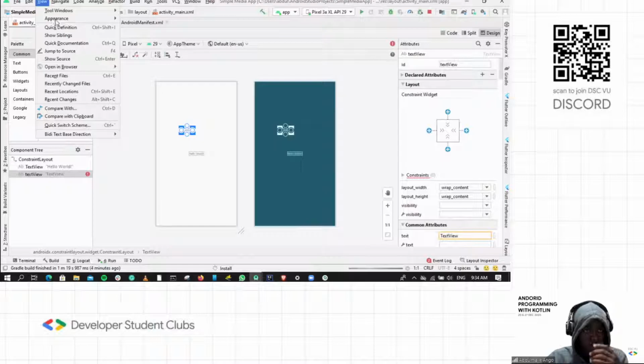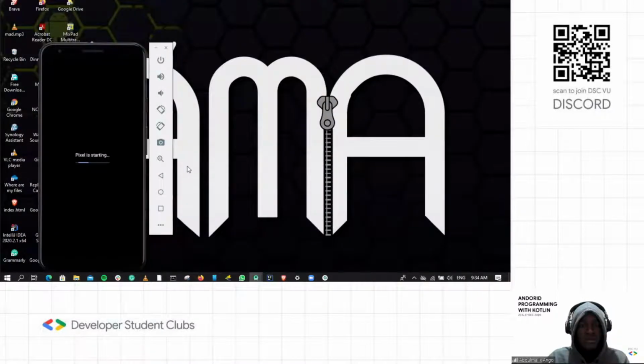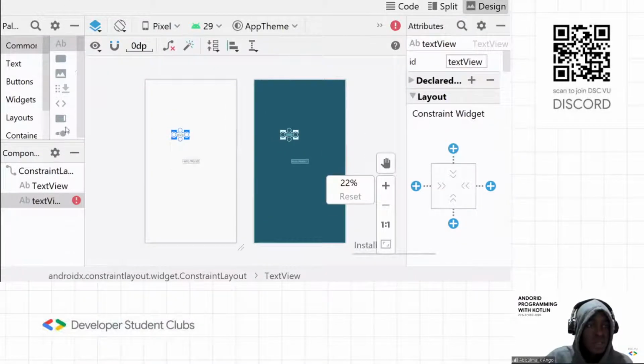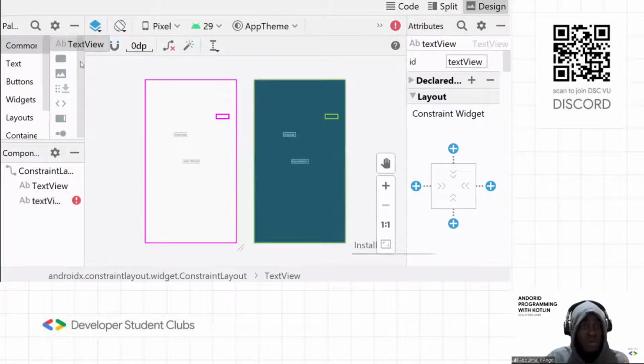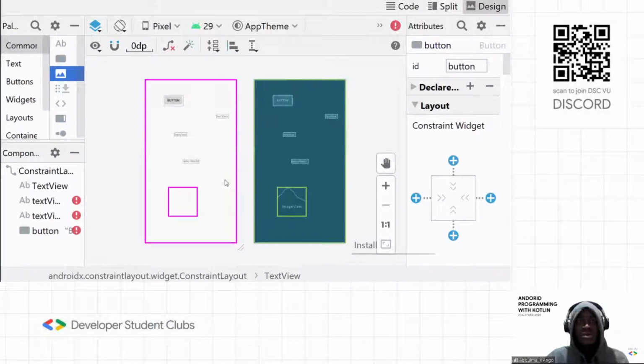Let me make it bigger. Okay, so as you can see, I can drag and drop, and it stays where it is. See?